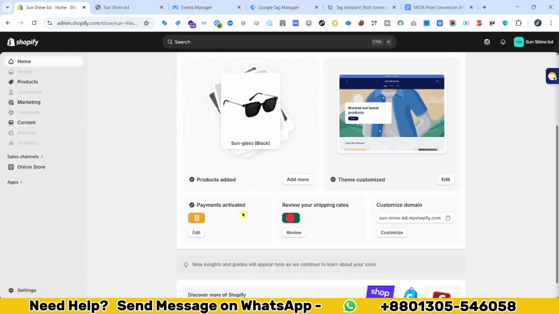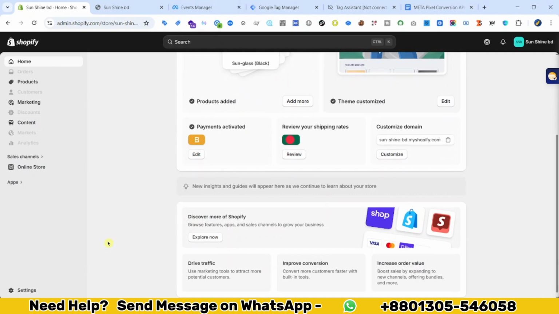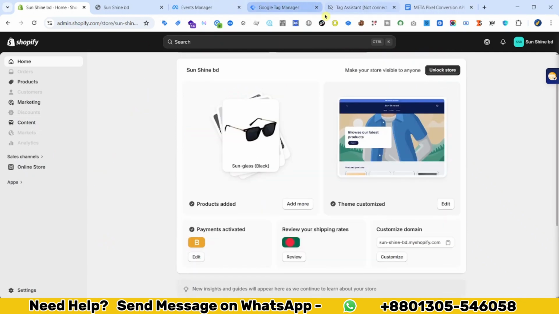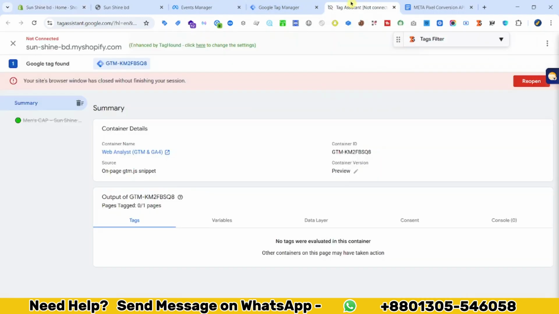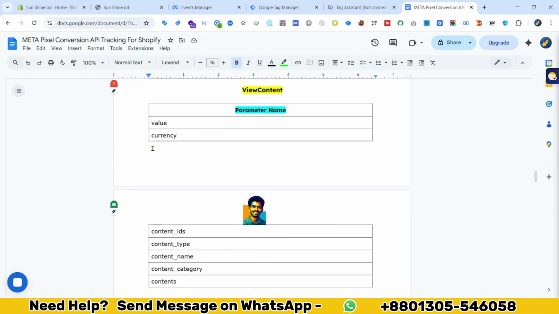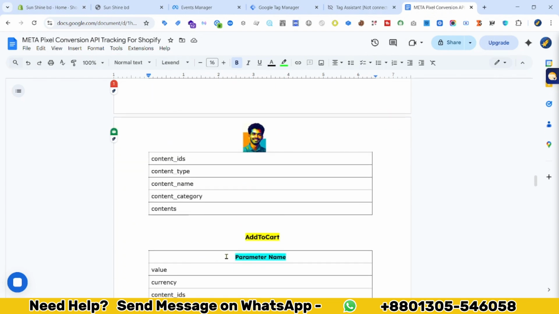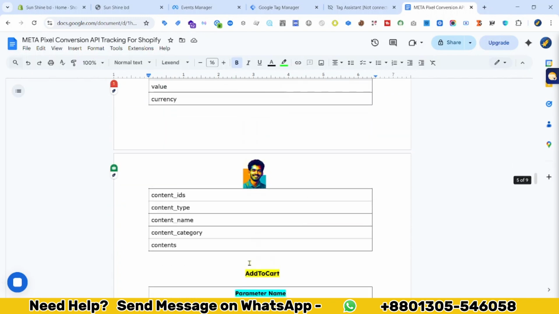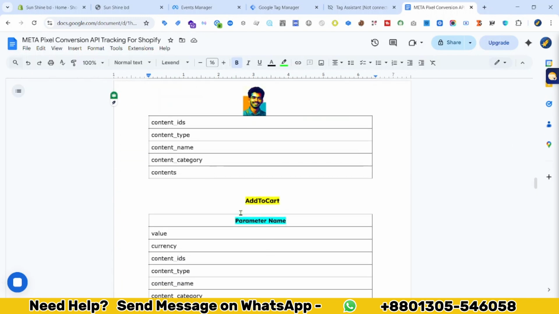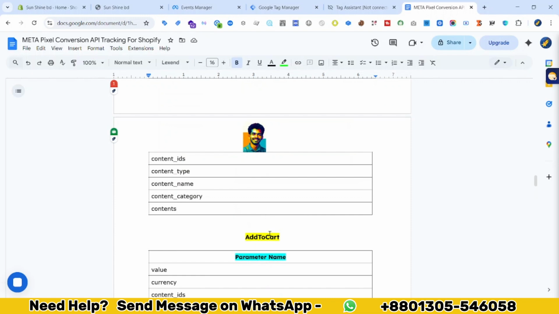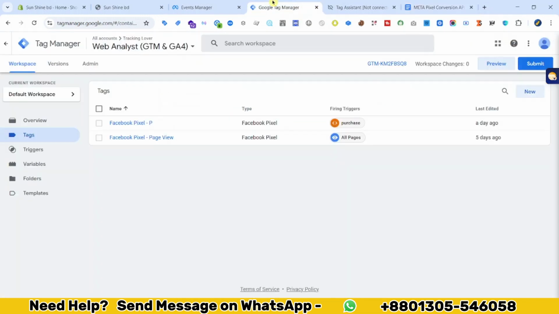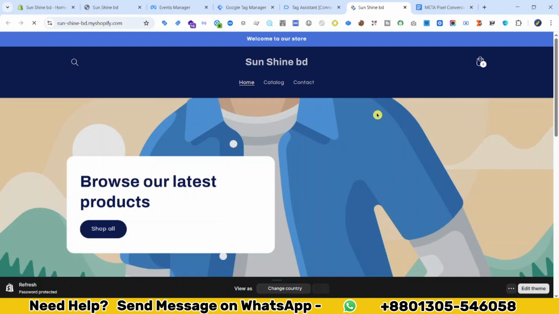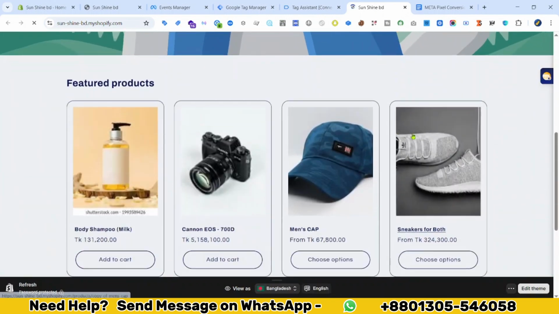So our data layer is enabled as well as the Google Tag Manager is connected. Now I need to create some variables. Here you can see there are some variable lists. So you can see this is for view content event and this is for add to cart. So I have to first create these variables. So if I preview the GTM, our events are view content and add to cart.